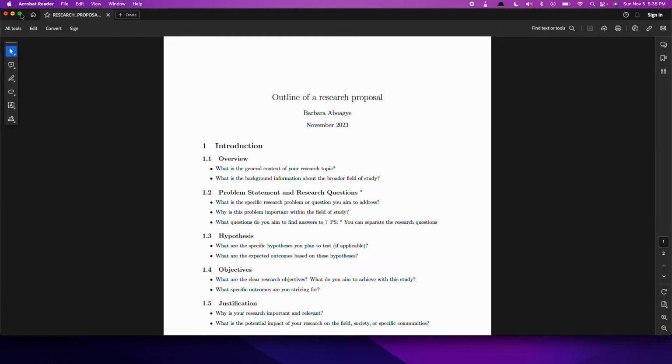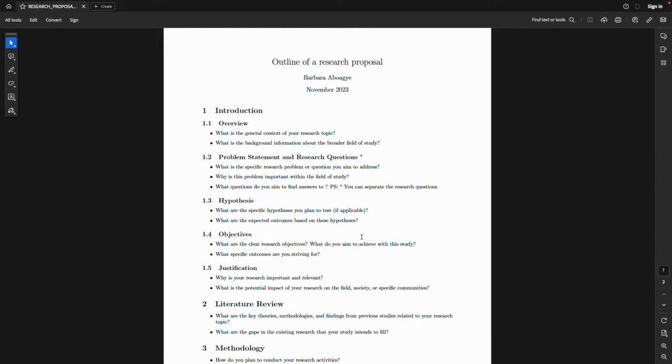So for the start, I will show you an outline of a proposal. Then I'm going to show you a proposal one candidate used to get this ETH Zurich scholarship. I'm not going to go through everything. I'm just going to go through certain portions or parts of it. I can also share that document with you if you are interested. Just let me know in the comment section. So without wasting much, let's dive right into it.